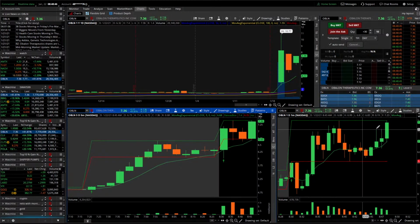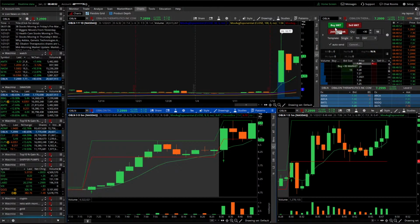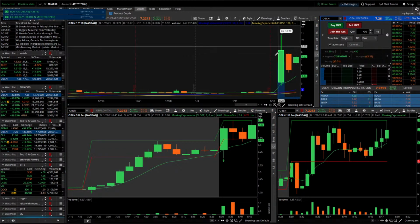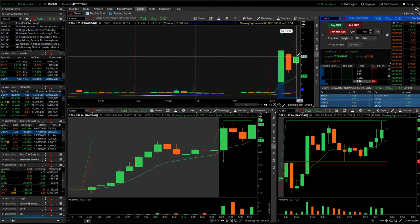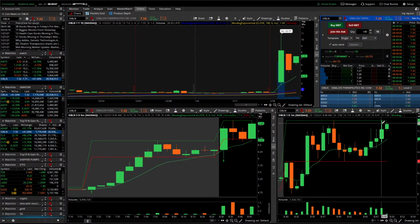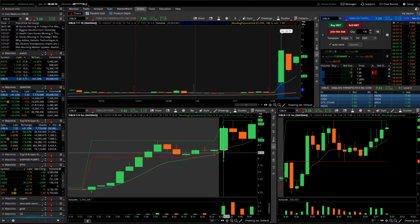This is looking like a decent play here, possibly. Yeah, I'm actually going to go on this. I'm going to go 30 shares because this on the daily is a breakout pattern. And then we already have a nice little U shape here. If this can break the 740 area.